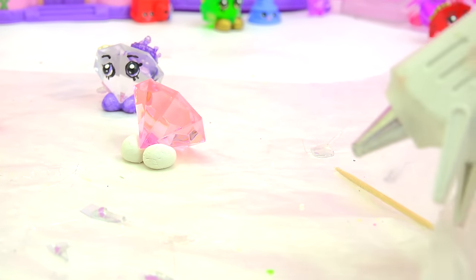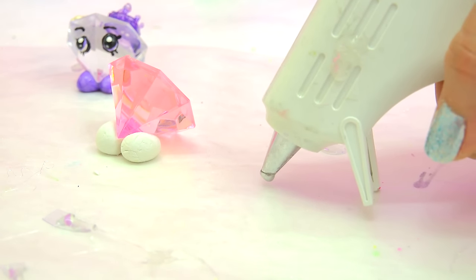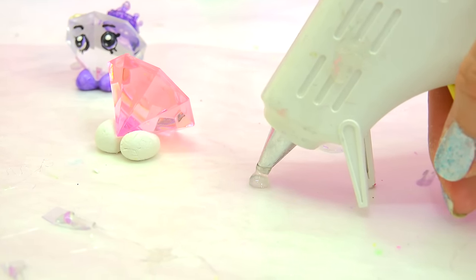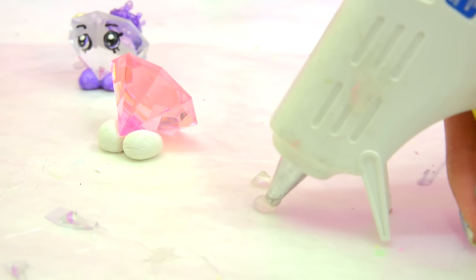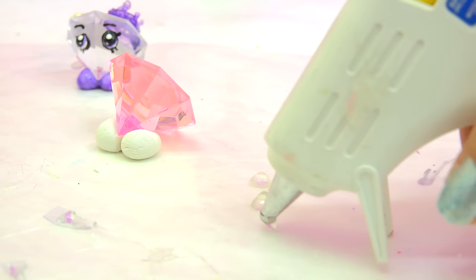So while I have my hot glue gun on, I'm also going to create eyes for Gemma Stone. So I'm going to just take my glue gun and press out a couple of these little circles just like this. And I'm gonna do a couple of them because I like to give myself lots of choices whenever I do her eyes.